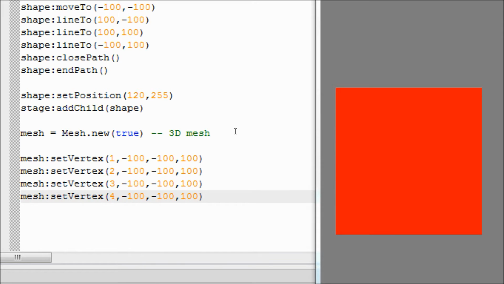What I'm going to do is create a square, which is going to be the front face of my cube. Now when I'm doing meshes I must only draw triangles, but I'll set out the triangles in a moment when I start doing the index specification. To start with, I'll just do the corners of the cube itself. So for the front face, we've got vertices 1, 2, 3, and 4, and these will be at coordinates 100, -100, and z equals 100. So they'll all be at coordinate z equals 100.